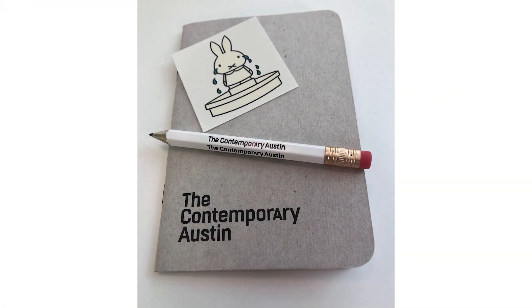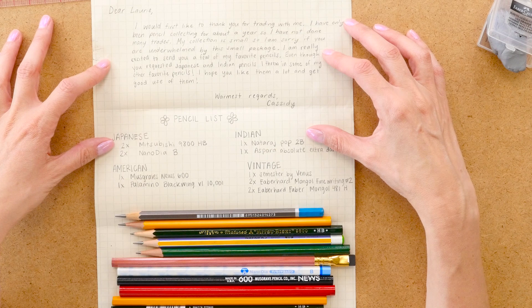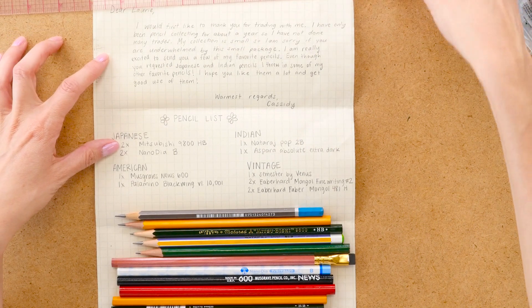What's cool is that when you follow along on the Facebook group, a lot of people trade pencils. I stumbled across a cool little sketchbook, pencil, and sticker set when I went to an art museum that I teach at — they were doing a big grand opening of a new pavilion. When I collected the sketchbook and pencil, I decided I didn't want to use it, so I offered it up as a trade. Here's a picture of the sketchbook, pencil, and sticker. Somebody named Cassidy was excited to get that collection.